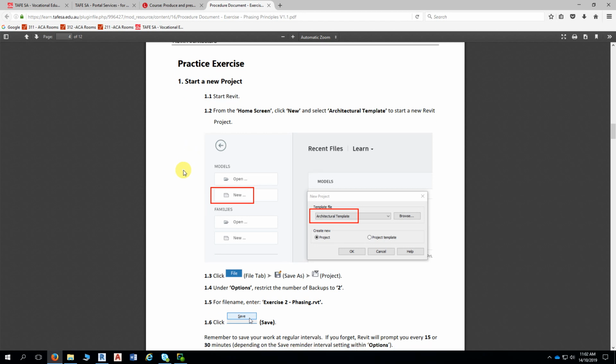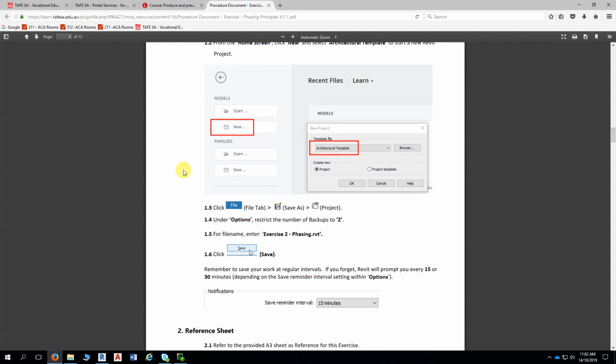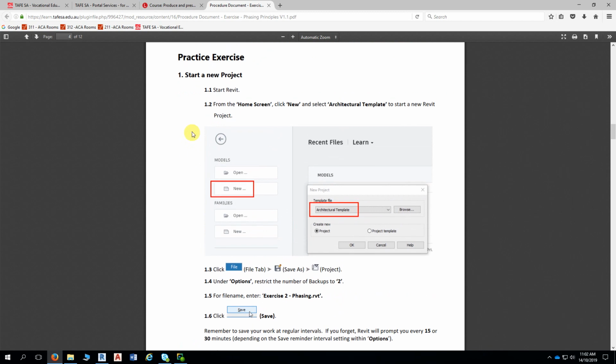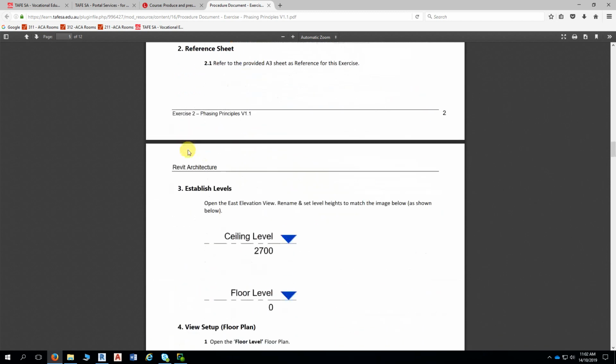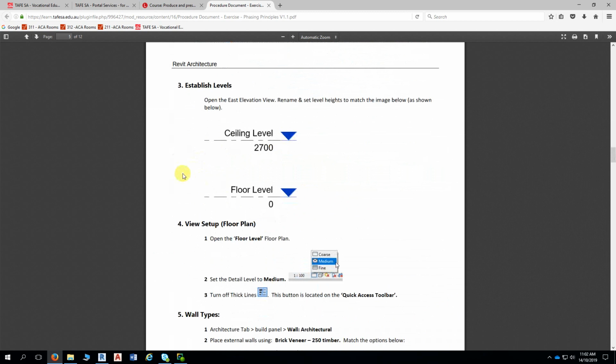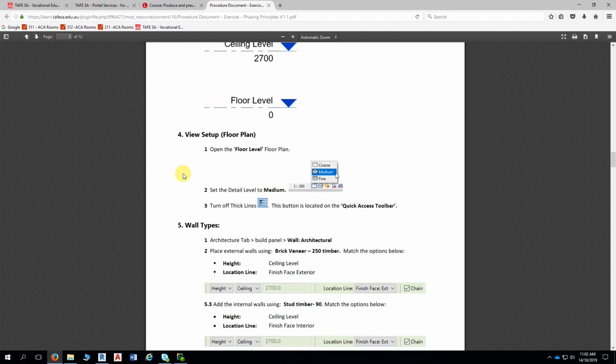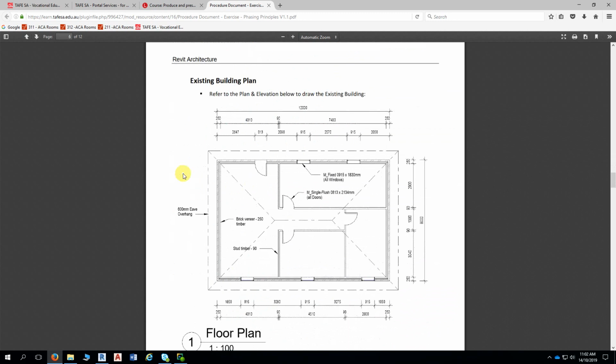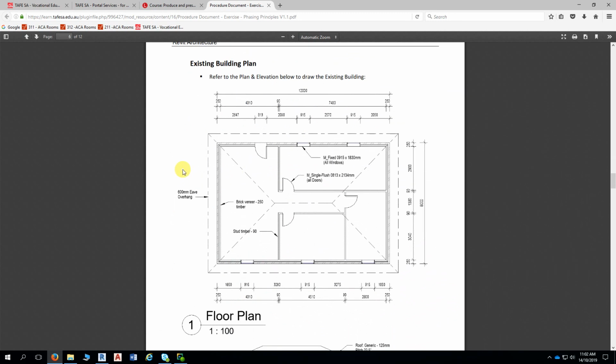So what I'd like you to do is to start a new project, and I've got a bit of a step-by-step here. The process that I followed here is very similar to my former exercises and assessment tasks. Essentially what you're going to do is draw up this existing building plan.